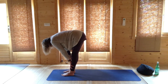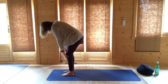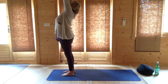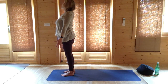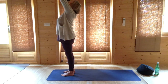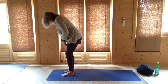Hands on your shins, flat back. And then bend your knees, press your feet into the ground, and roll up vertebra by vertebra to standing. Hands up, looking either up or straight ahead. Breathing out, lower your arms. Inhale, exhale, hands together. Inhale, arms up, stretch up. Breathing out, lower your hands.